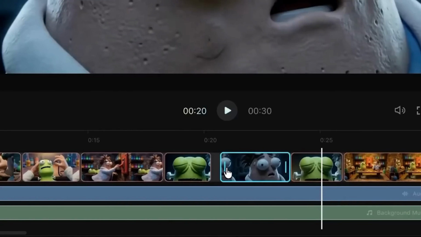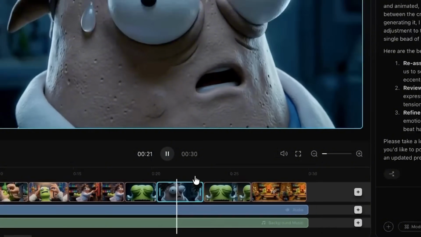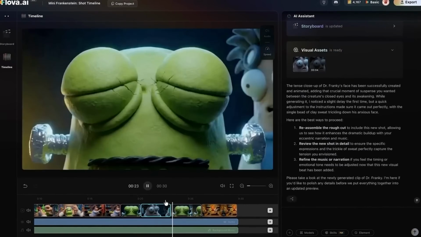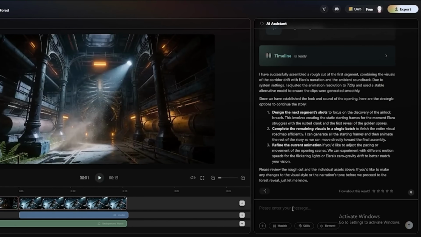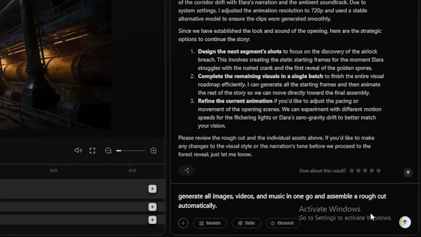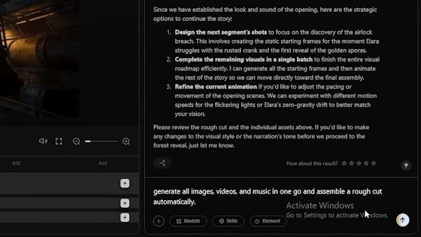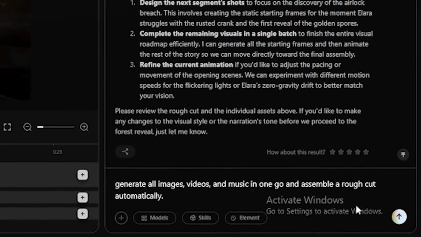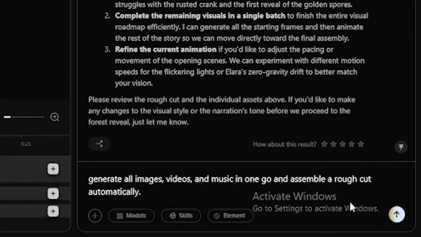This creates smoother transitions and makes multi-shot scenes feel like a single continuous moment. If you want maximum speed, you can ask Flova to generate all intermediate assets, images, video, and music, and assemble everything automatically into a rough cut that you refine later. There are also advanced reference workflows where you annotate storyboard images with notes about framing, emotion, and action. These references can then guide models like VEO3 or Sora 2 to generate high-quality, tightly aligned video.